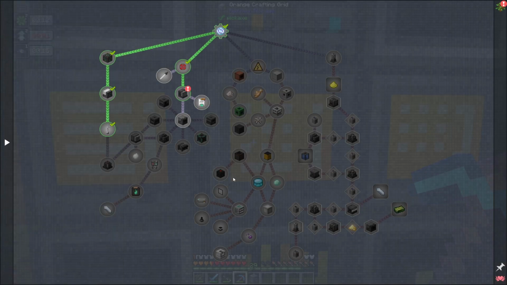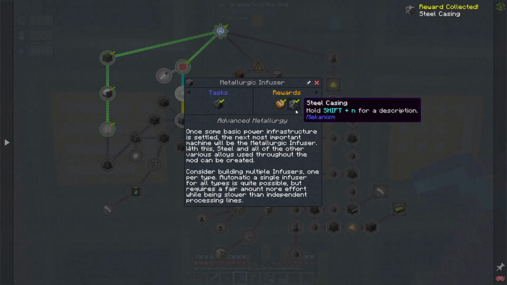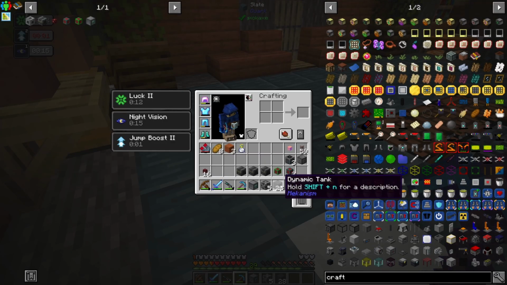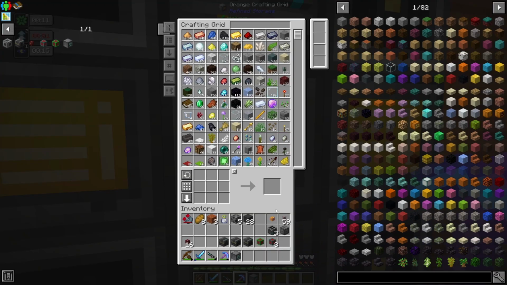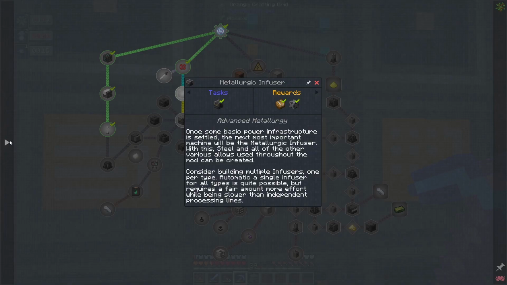Because we just got a quest for mechanism. Where are we? Yeah, what do we got? Rare mechanism loot box and steel. Yeah, looks like that. And we just exploded items. What did it give us? Dynamic tank. Okay, don't know what that is. That's cool. Shift N, let's have a look. The casting used for dynamic tank multi-block structure capable of storing great amounts of fluid. That is very cool. And 5 steel casings. That's actually probably going to come in handy as well. Excellent. You guys can go back in here. And we didn't unlock any more quests there.